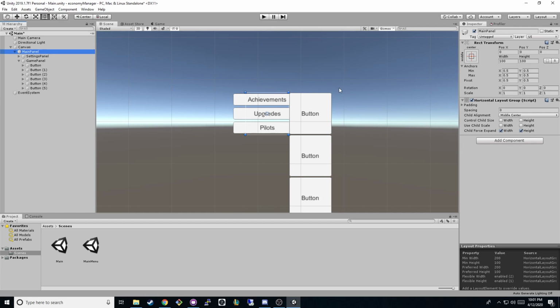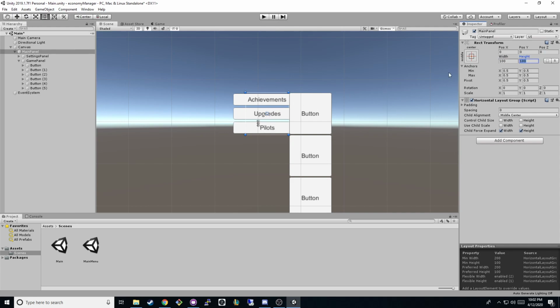Yep. So in the UI, notice how we don't have transform anymore. We have rect transform, which is basically a 2D transform, right? Because it's a rectangle. So we have a position in the X, a Y, and we don't really need the Z, right? Y in this case is up and down, X is to the left and to the right. Z would give it depth, but we don't really need depth, right? And then we have a width and a height for the object itself.